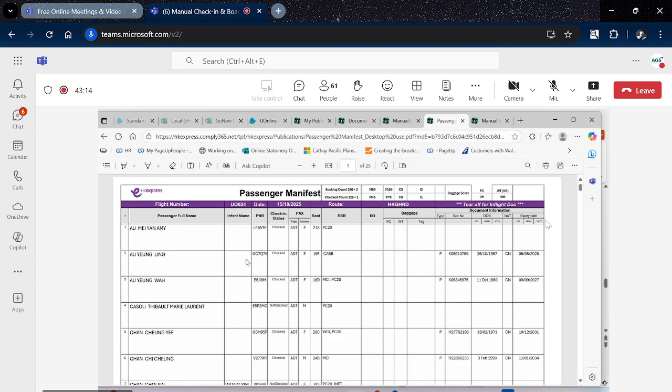Okay, and the other highlight in this passenger manifest is that because this is not the real check-in, no passenger will give you the passport here. So you have to give the message to the participants that we do not need to check their passport details.